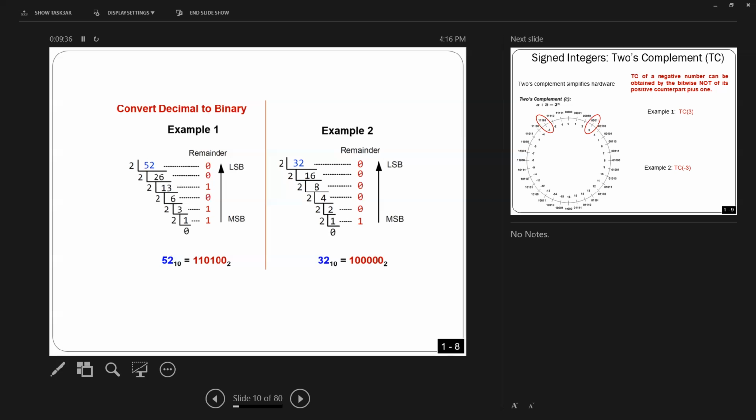I think this is a very easy slide. I don't want to spend much time on this one. This is how you can convert decimal to binary. You understand how it works. For example, if here I want to convert 52, you divide it by 2. When you divide it by 2, the result is 26, but the remainder is 0. Okay, and then you divide 26 by 2 again. The result is 13, and the remainder is 0, and so on. You can keep doing it this way until you get the result of 0. That's how we do conversion, and that's what you have done before. And then you can write it in binary this way. Okay.